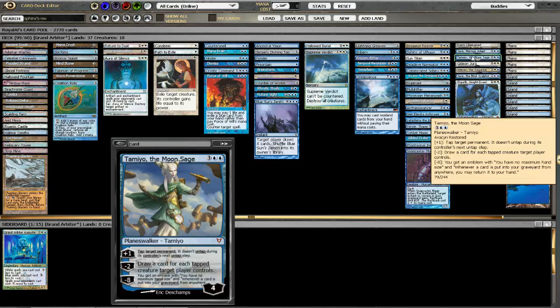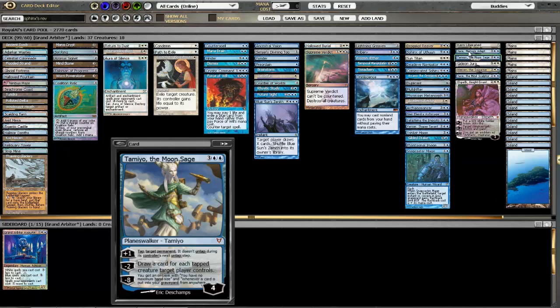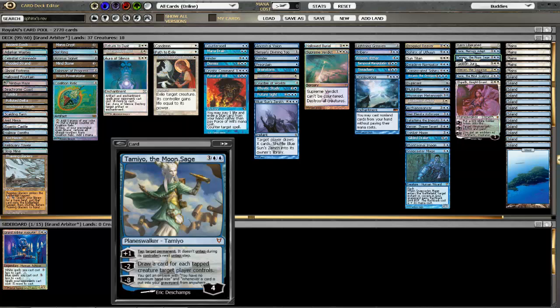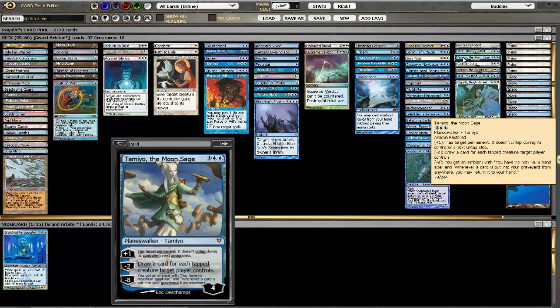Tamiyo's ultimate is also really good. Maybe it's better than Venser's, I don't know. With Tamiyo's emblem, Jace's 0 ability, I've had this happen quite a few times, becomes a draw 10, because you're milling the 10 cards into your library and you're just drawing them right away. So that's pretty awesome. You don't even have to worry about getting Jace's ultimate.